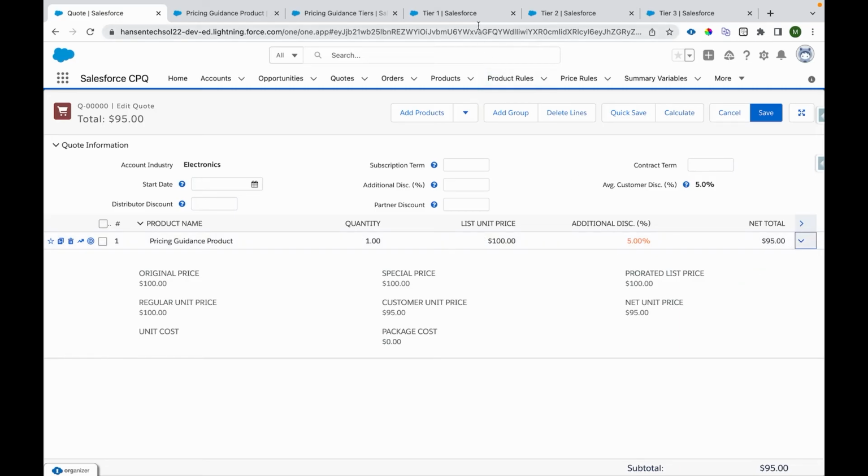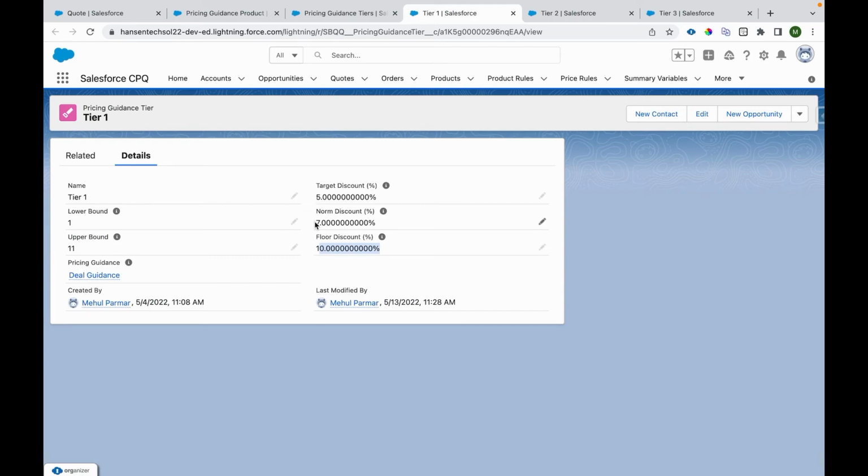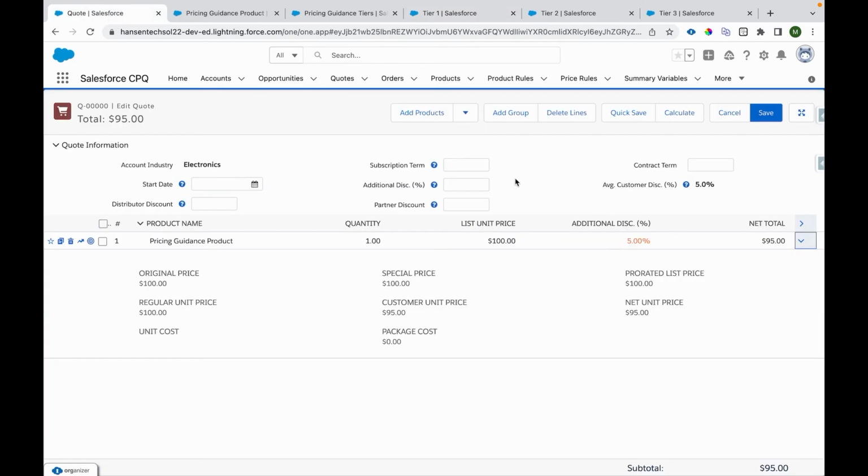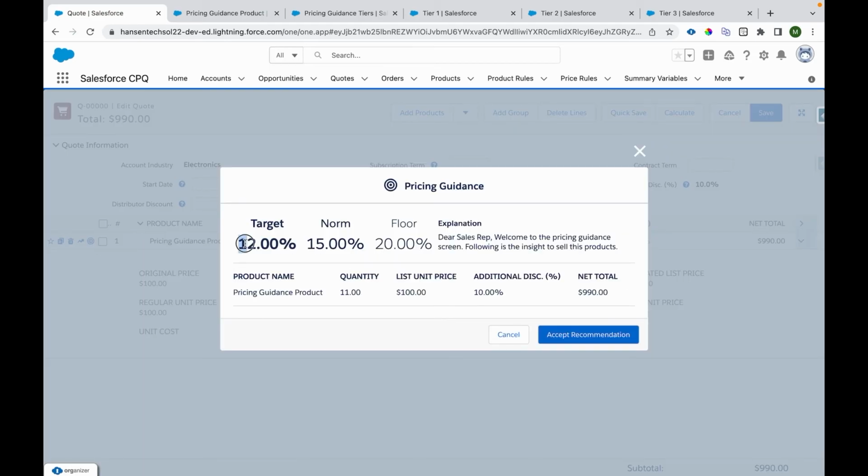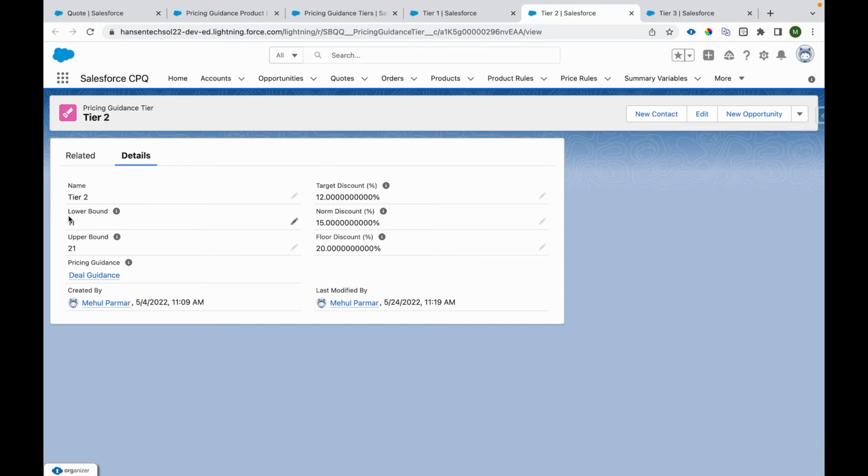But if the customer or the sales rep thinks it is not a valid discount, or we want more discount, then they can manually change it to 7 or 10, whatever is defined, and based on that we can have some approval. Now if I change the quantity to 11 and view pricing guidance, it falls into the second tier.